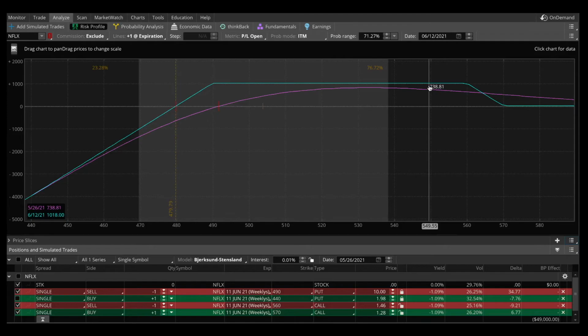If you're on the Retire with Options Discord and you see someone post some crazy amount of trades on one stock and you don't know what they're actually trying to do, come in here, add your simulated trades, add all the legs, and you can see what the risk reward profile is and what the percent profit is. This is a very useful tool. It's going to help you learn how these options move over time. What I suggest is getting a hold of this platform and using it because it helps you visualize how these options behave.